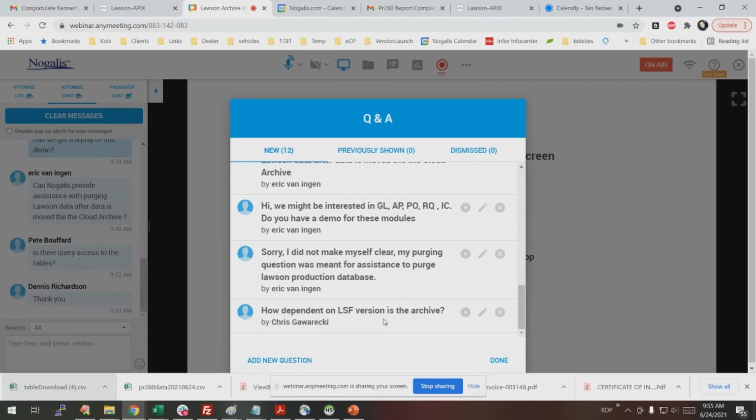If you come to me with a version that we haven't used before, let's say version 10 MSP 9, which I believe is one of the later versions, which we don't have because customers that current are usually not looking at archiving just yet, it would just be a natural part of the process anyway.